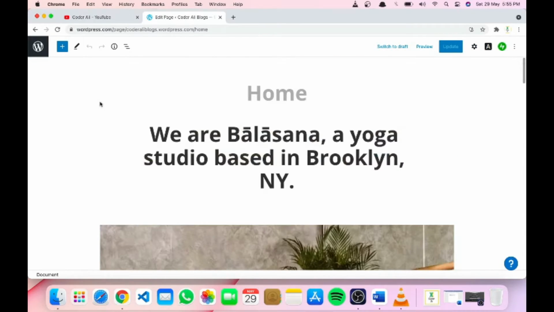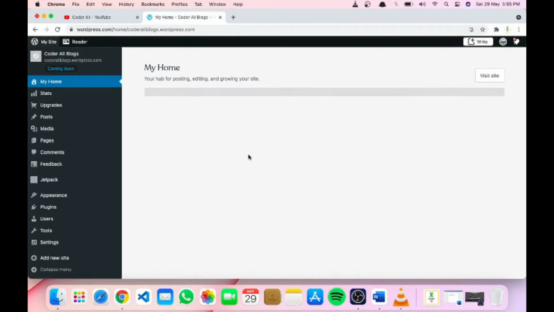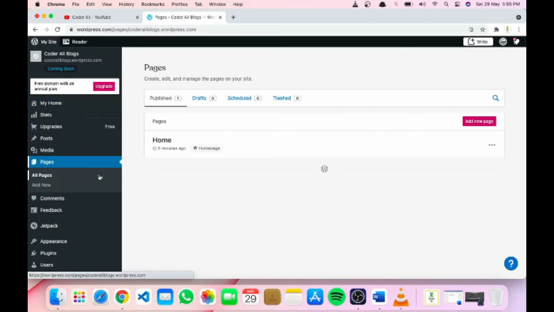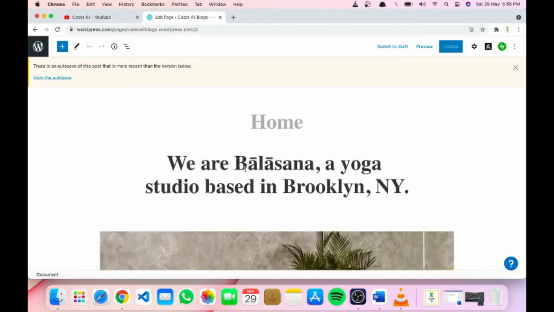So I'll click here and click to dashboard. Then you have to click on pages. I'll go to home. Then I have clicked to home.